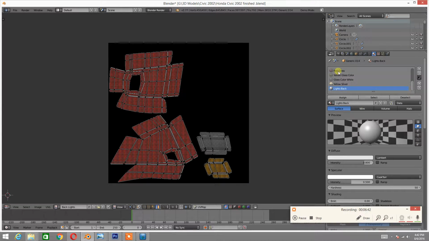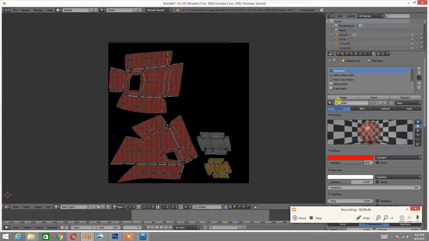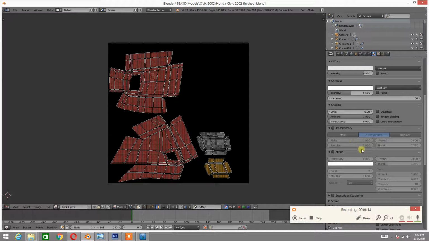So when we look at this, we want to do the exact same measurements on this as the lights. So we want to put that at mirror. We want to put that 0.4. And we're going to turn on mirror right here, which I'm supposing you already know how to do. 0.4. So we do that. We go 0.4 right there.